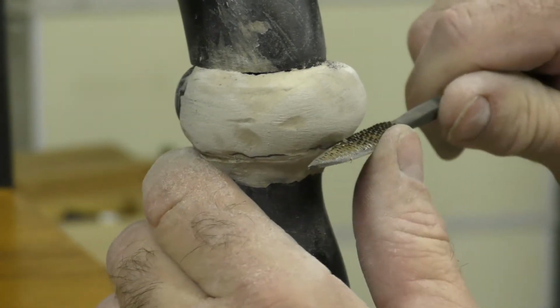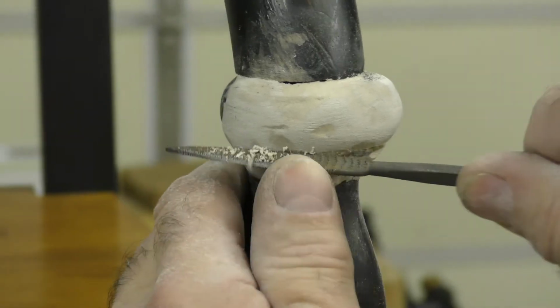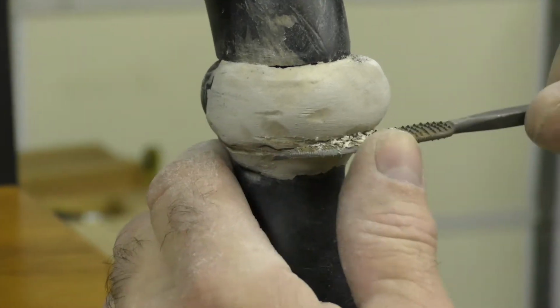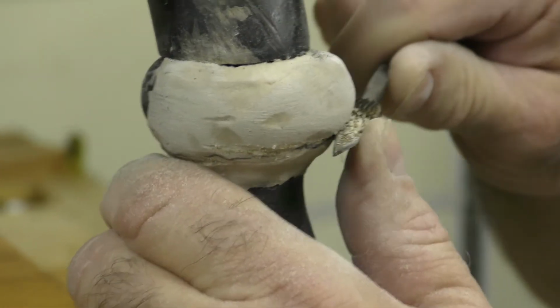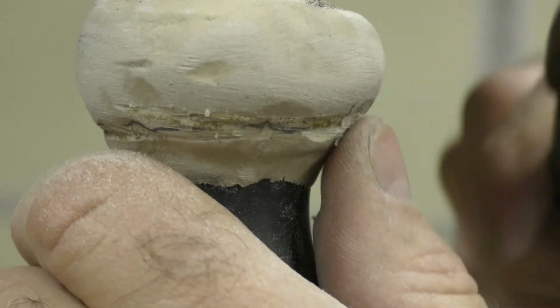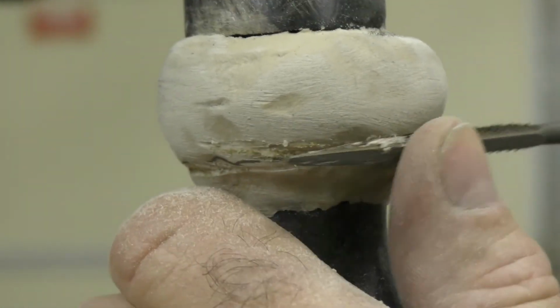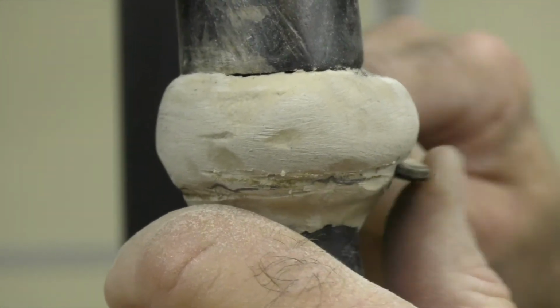Okay, and I know this is rough, but it'll turn out, see how it's starting to cut? Yeah. And I'm sure there's an easier way to do it, but this is what I was taught, or how I learned how to do this. It's kind of like marking where your beads are going to be when you're turning on the lathe. All right, you're getting rough, but I want to start to cut that.